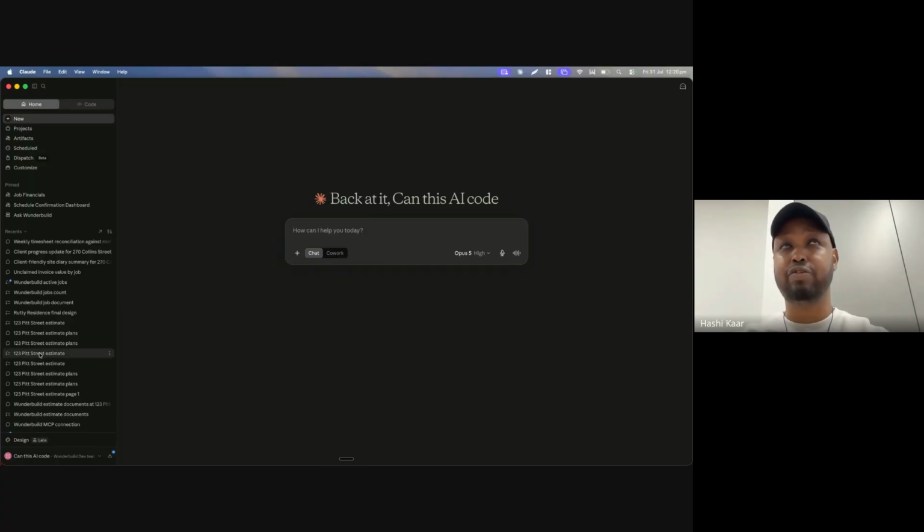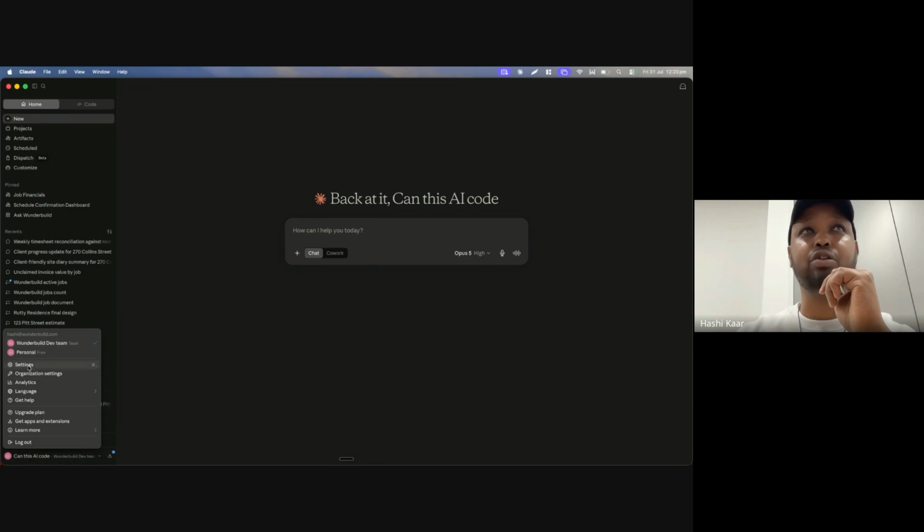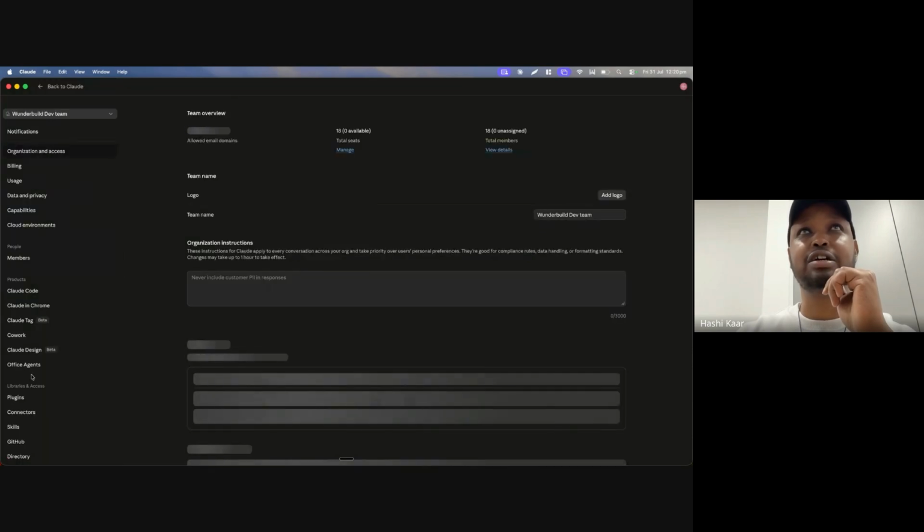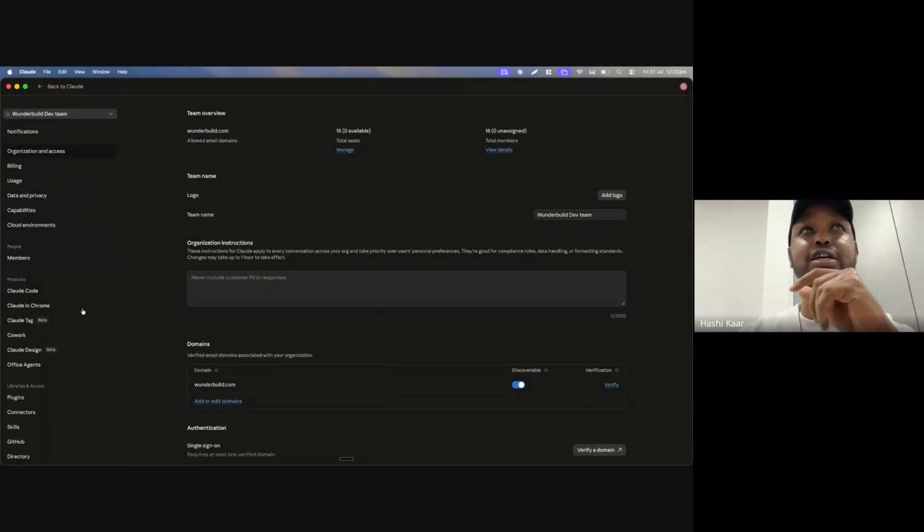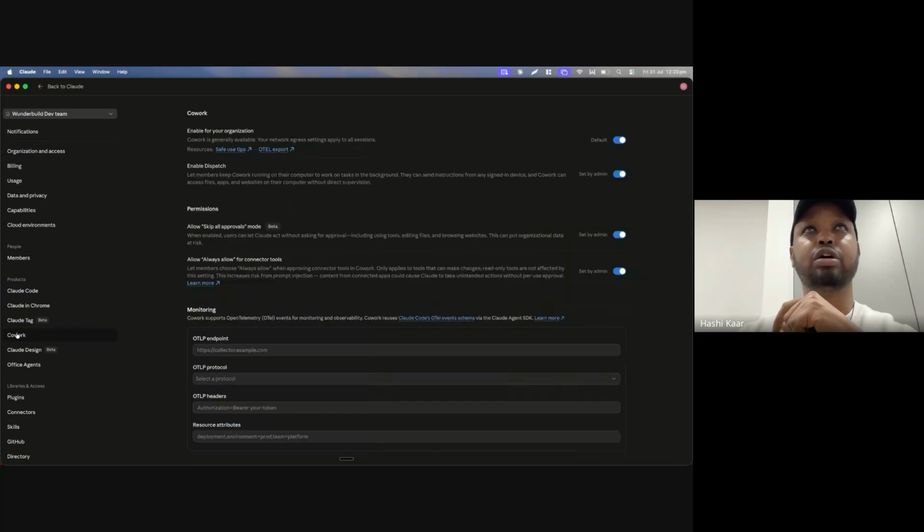So before we even do the connection, what I would recommend is that you simply click on here and then click on the organization settings. That will take you to the organization settings. Click on Cowork, and when you're in Cowork, make sure you enable this. I know it sounds kind of scary, but this will help you get the best out of it. Otherwise, for every prompt, everything that does something, Claude will ask you, do you want to authorize this? Do you want to authorize this? And it really becomes a bit annoying. All right, so let's head back.